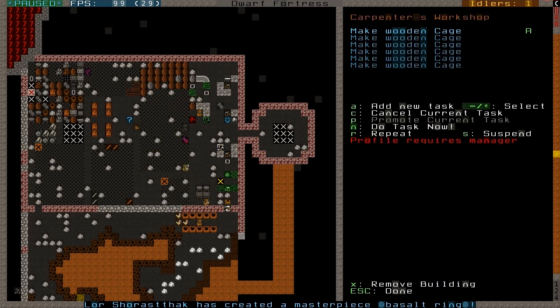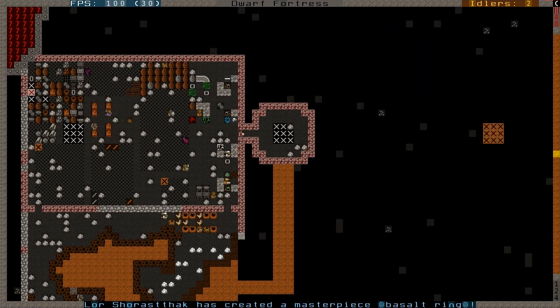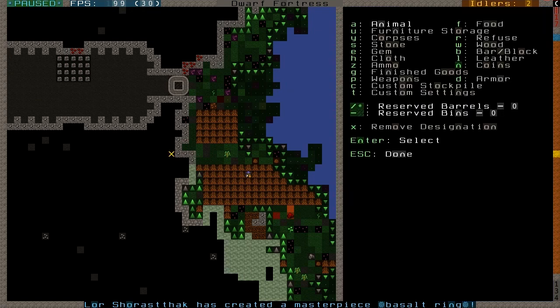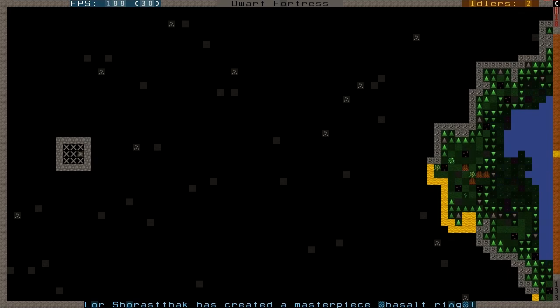Alright, so we might as well get Mr. Carpenter going here. I'm not sure, he's probably doing other things. I think I left some of his hauling enabled. I have a lot for the mechanic to do. I want to set up some cage traps like right now, but not yet. The refuse stockpile there. Yeah, these gotta be linked too.